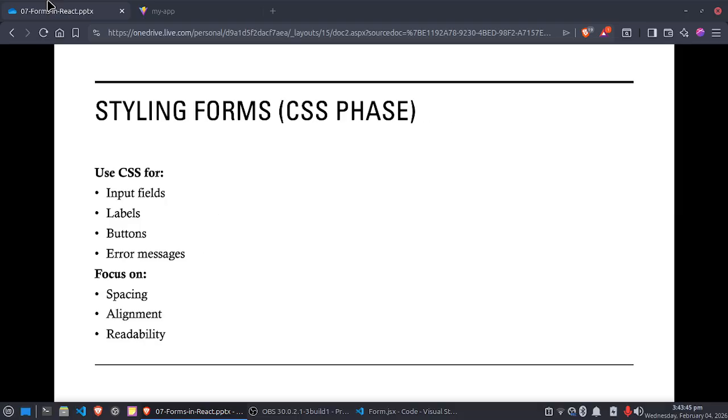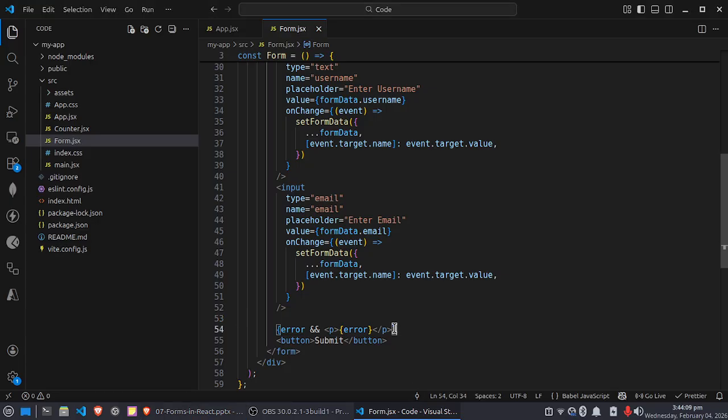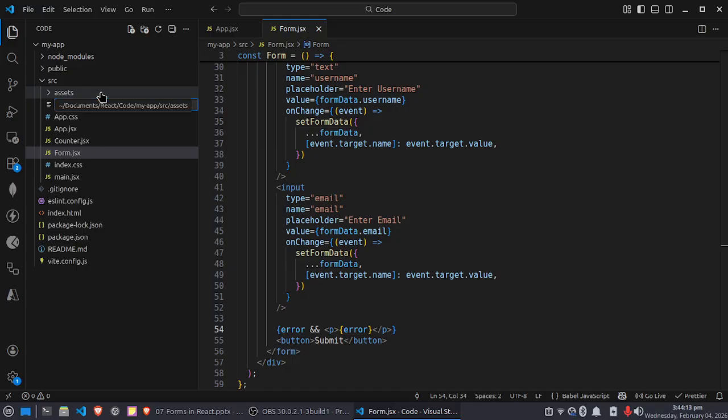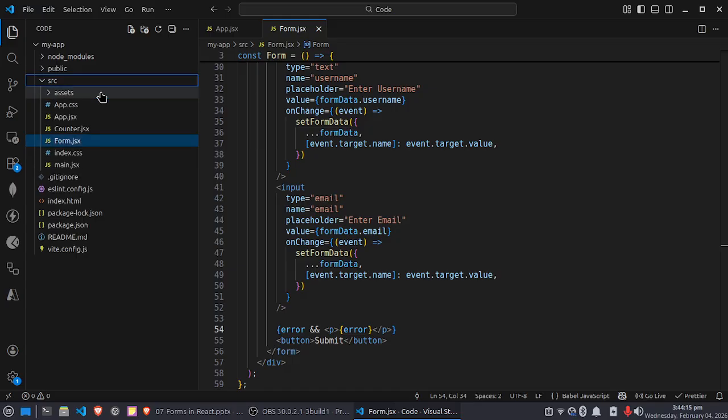Now let's come to styling forms. Styling makes the form easy to use and clean. We style the input fields, labels, button and error message. Now let's add the basic styling. First let's make a CSS file, form.css.